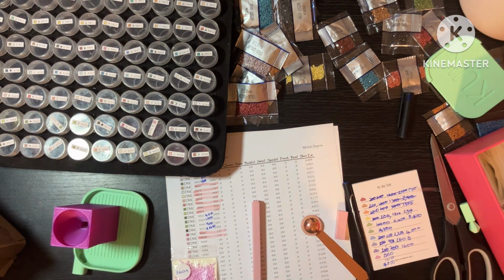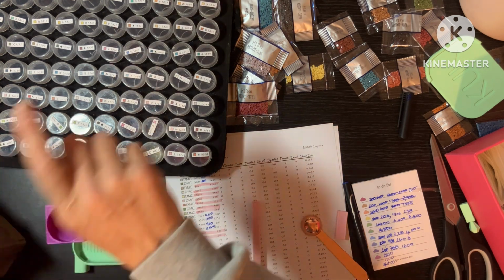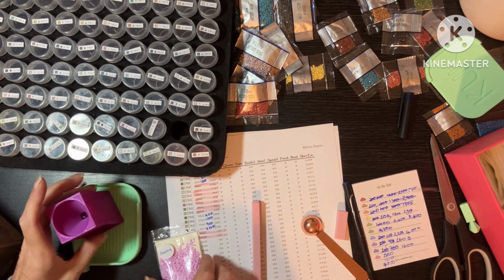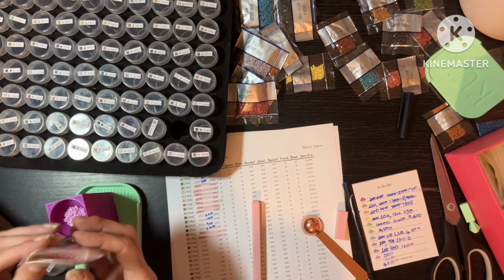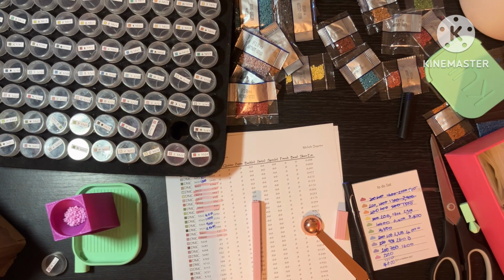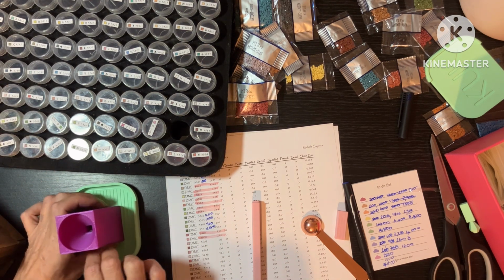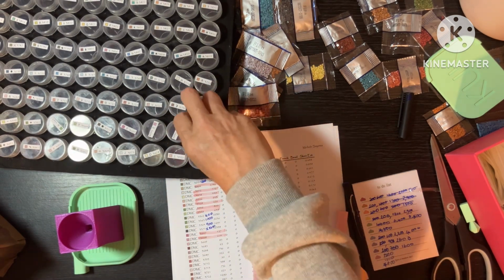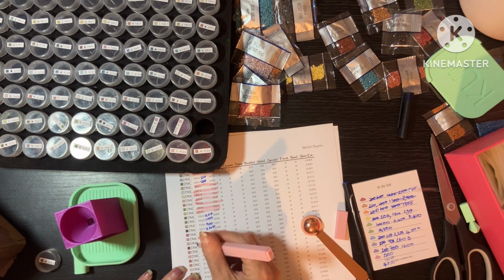3609 is here, and we only need 85. Now I am going to do this 3609, where I am literally just going to pour some in, because all of this bag won't even fit in there. Now that is plenty for what I need. Right, so let's cross that one off.